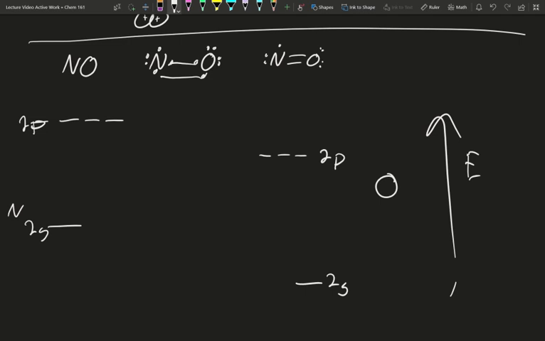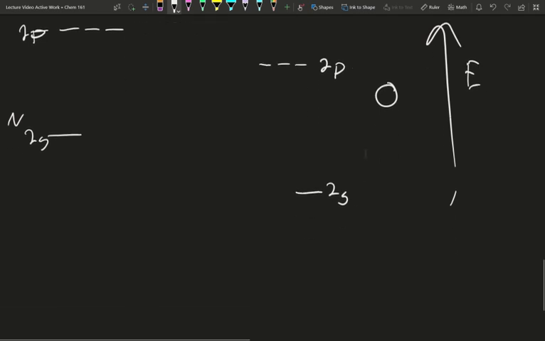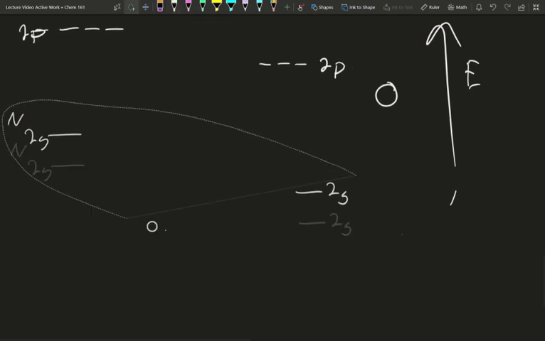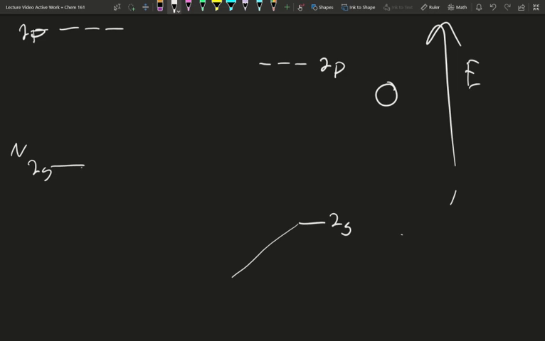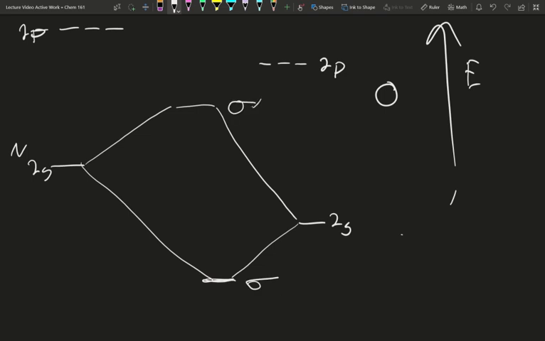But this actually affects the bonds that we make. So when we have an MO, when they come to overlap, one of them is physically closer in energy to one atom than the other. When we make the antibonding, we're going to find that's the same deal. The sigma is closer to the original oxygen, and the sigma star is closer to the original nitrogen. What does that actually mean?